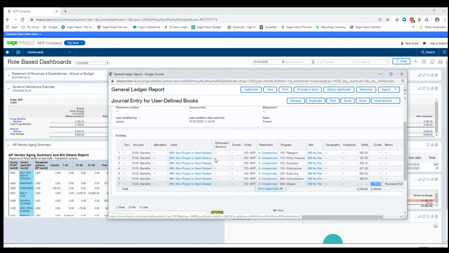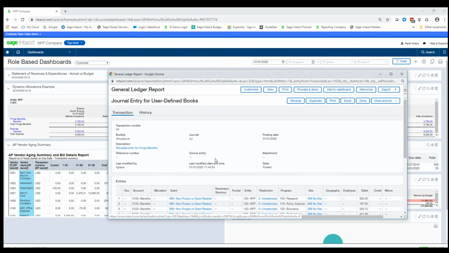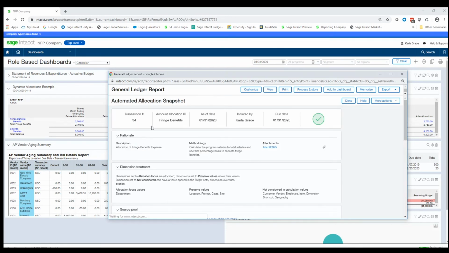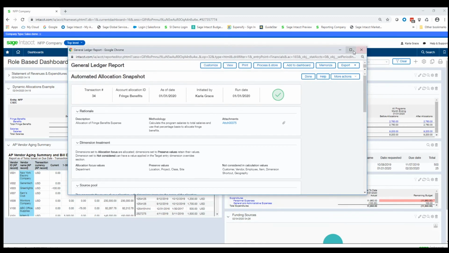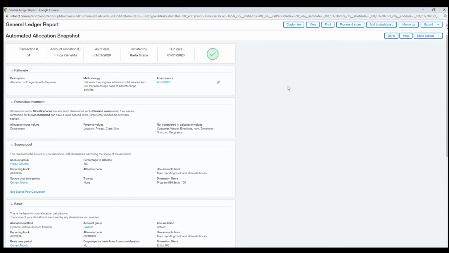Now, if we want to take a look at the original allocation, it's a snapshot that gets saved on the transaction. This is great for auditing purposes. So right here, you'll be able to do that. You'll be able to drill into the description, and this will bring up the automated allocation snapshot. Okay, so let's just go and make that a little bigger. And now what you're seeing here is the actual definition of the allocation.